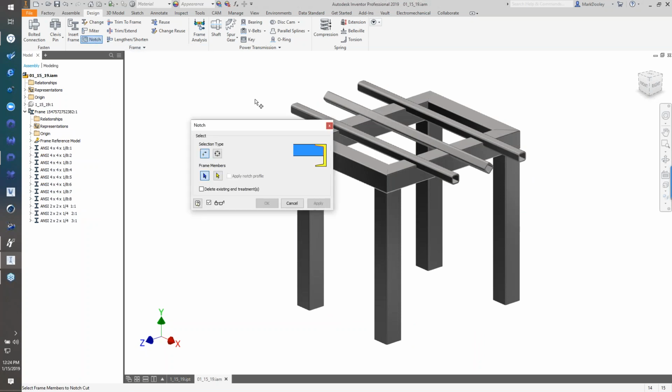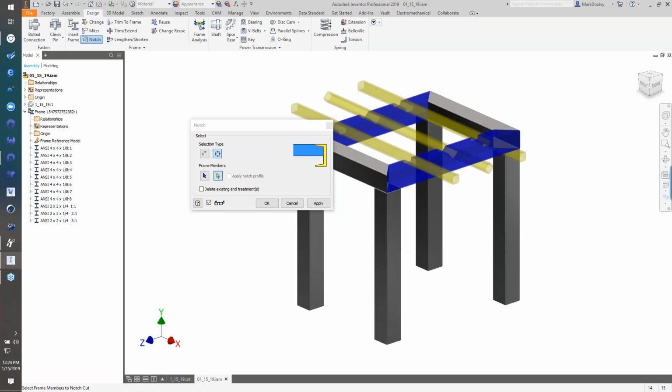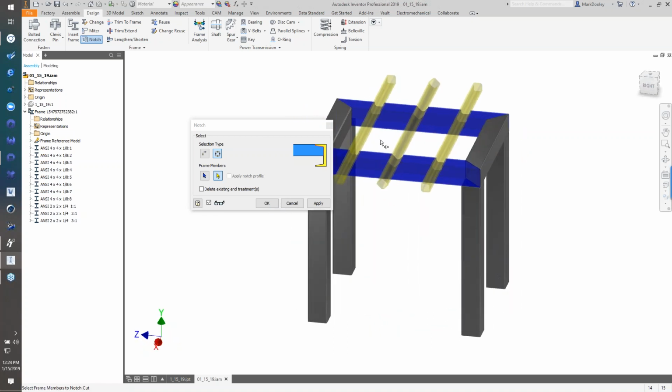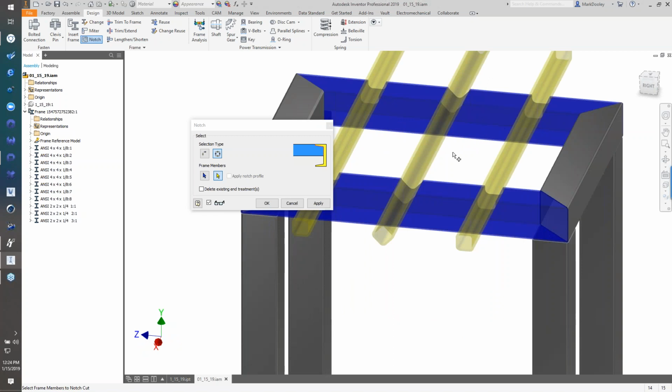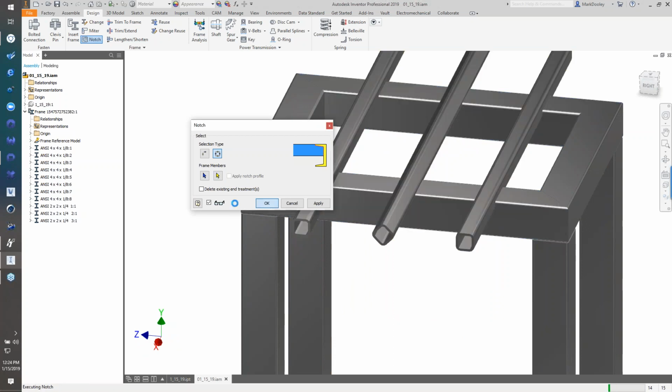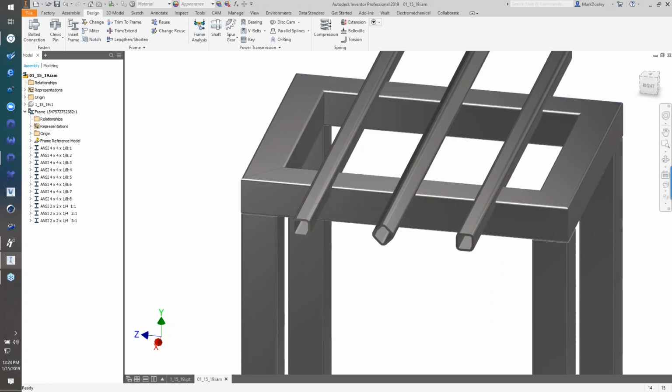So now we're going to come in and notch these. And so we can notch a single member, or we can notch multiple members. And so we'll say we're going to notch multiple members, and we're going to notch these two horizontal members there of the frame itself. And then we're going to cut out this one, and this one, and this one. And then we kind of get to see that preview there in the background. So before we hit OK, we can zoom in and verify that that's what we want it to look like. We didn't select them backwards. We're not notching the wrong way. And then select OK, and then let it apply these three edits.